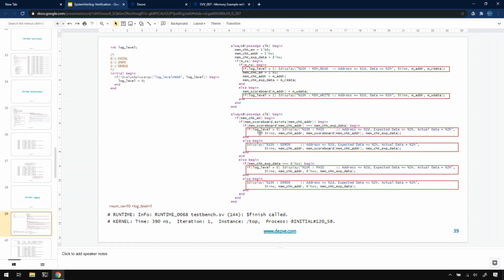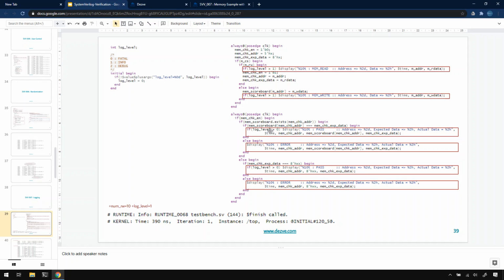The pass messages, correct? Again, we had a couple of pass messages. Pass messages can be useful, but if you're running 1 million transactions, you don't want 1 million pass messages in the log, correct? So by default, we only want the error messages, correct? The error message, if you see, we have not qualified with any log level. Basically, it means that it will be printed always, correct? This fatal gets printed always. Now, if a user wants to include the info, it has to pass the log level of 1.